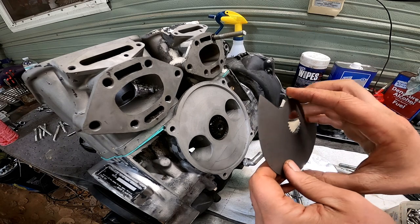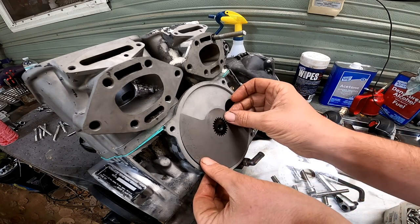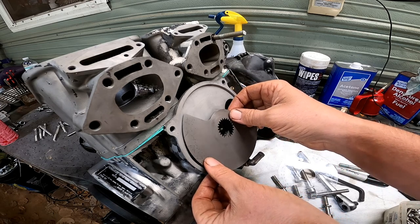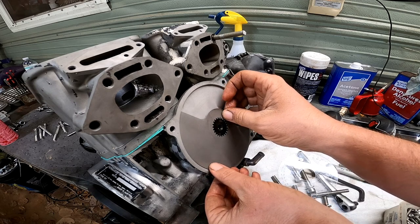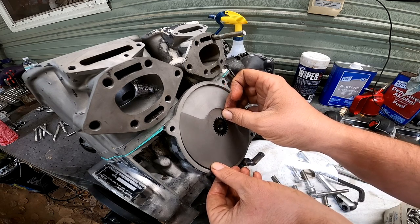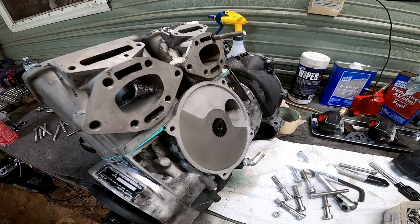Now we're going to take our rotary valve here, and we are going to set it right. If it doesn't line right up, flip it over, and it should line right up with it, which is right there. All right, now that's set.